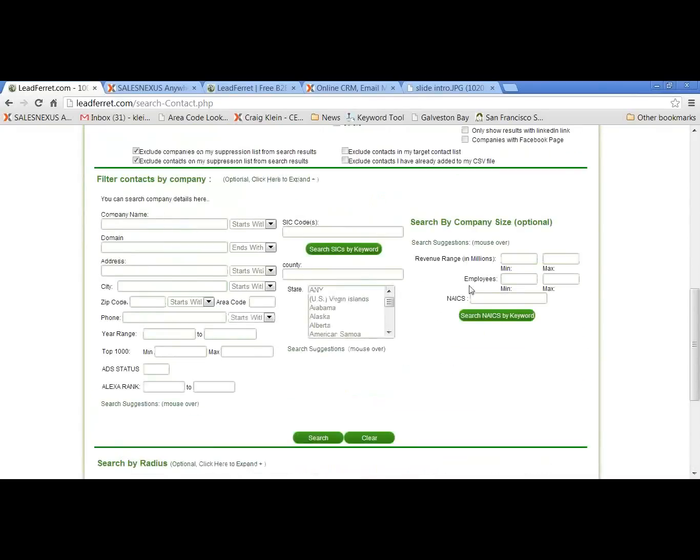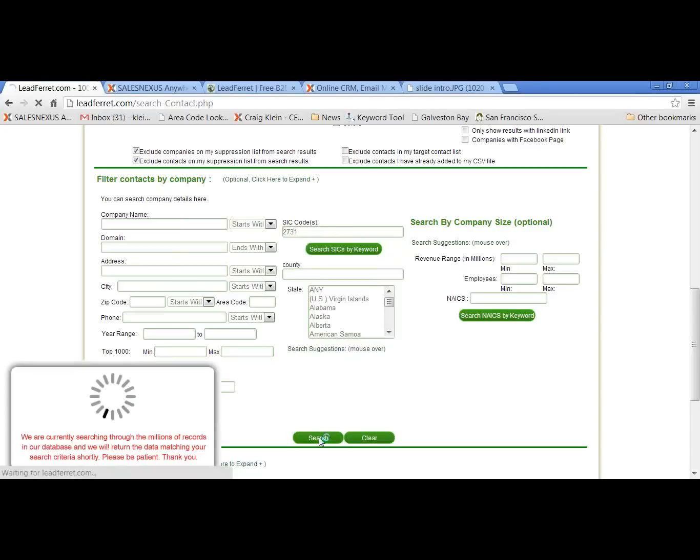And instead of filtering by revenue, I could also filter by employees or SIC code. So let me put in 2731 SIC code. That's book publishers. So I'm targeting all C-level marketers in book publishers.